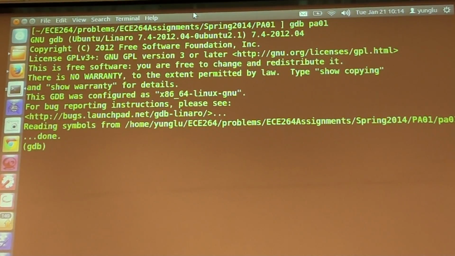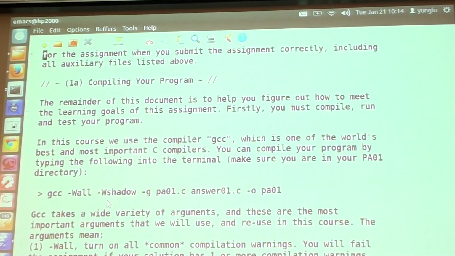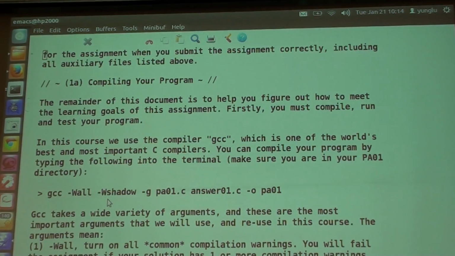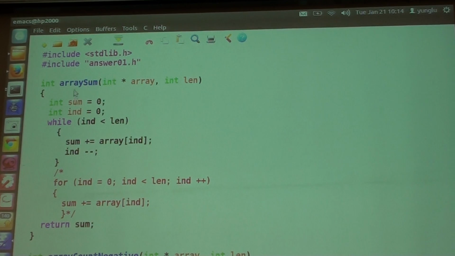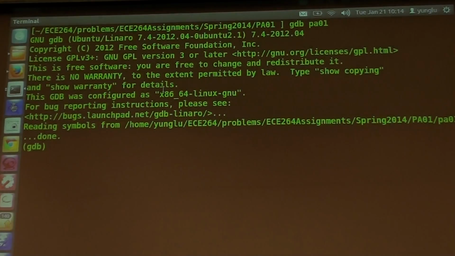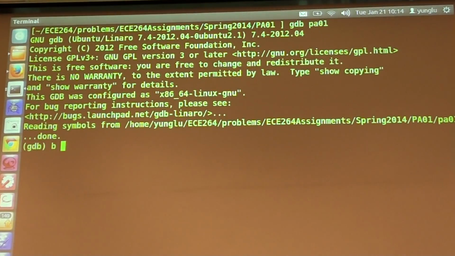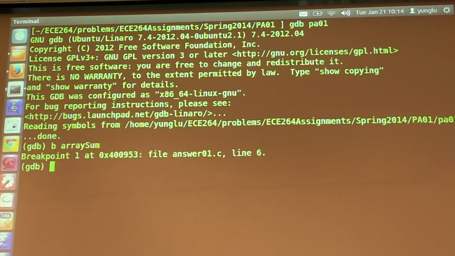Let me see what function I should use. Suppose I want to stop at the function array sum, so I will say GDB B. B means breakpoint, meaning when the program reaches that place, the program will stop. So I set the breakpoint at this function.